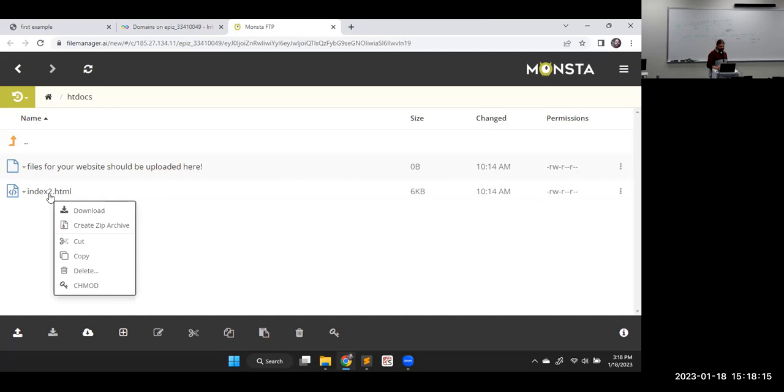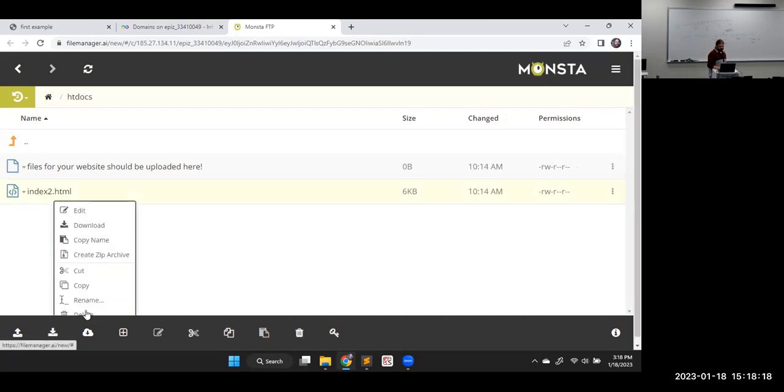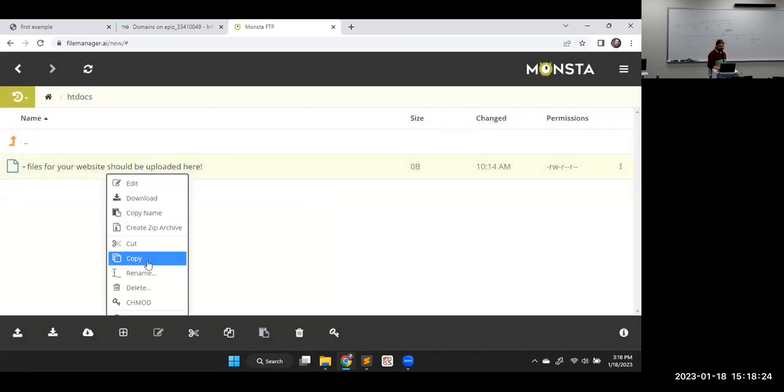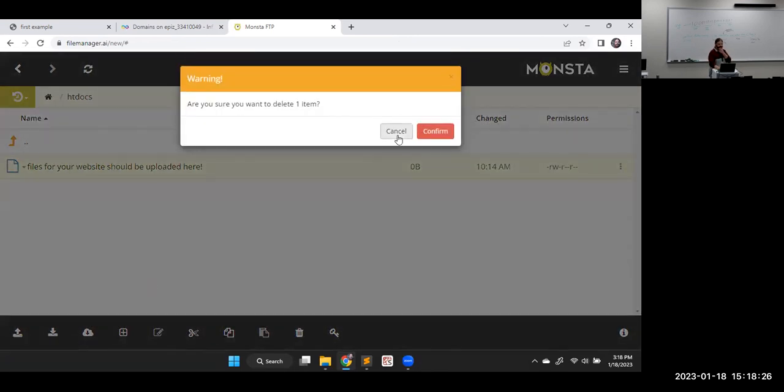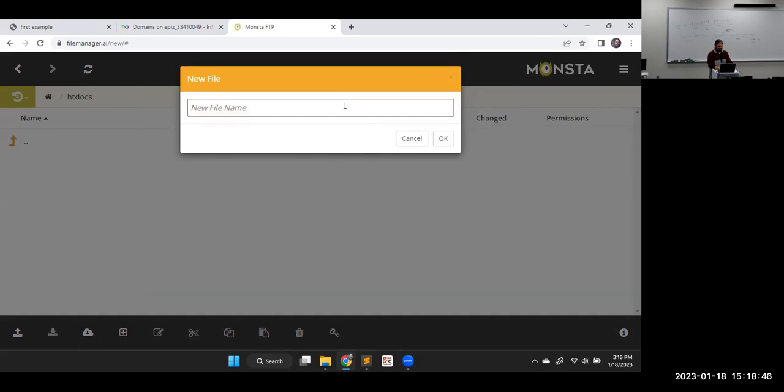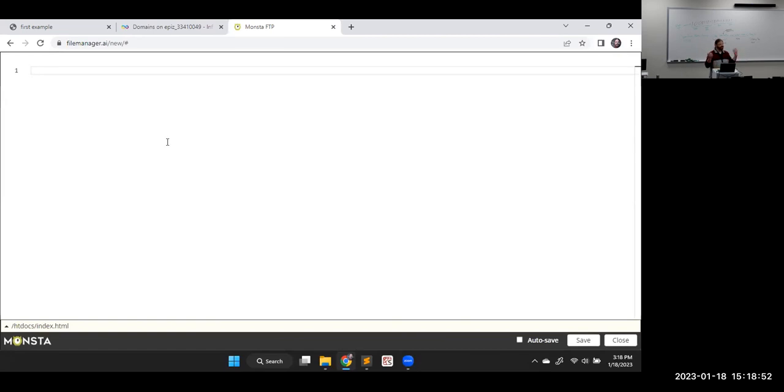I'm going to go ahead and delete these. So right click and delete that default thing. Right click and delete this other one. Don't really need those. And then down here at the bottom, you'll see there's some upload buttons. Upload a file, a folder, or a zip folder, and then you can unzip it when it's up there. Or there's a new, you can just create it right here. There's a text editor right here. Index.html. And we have a text editor right here, which has predictive text and all of that.